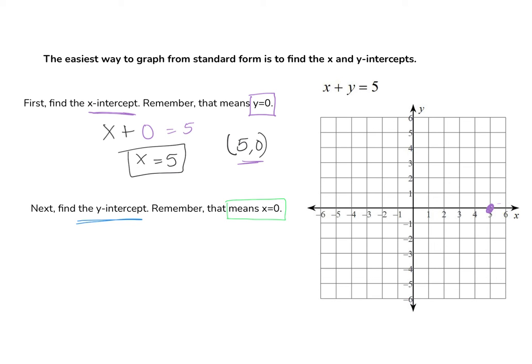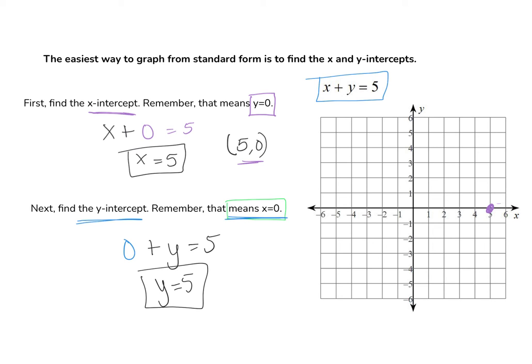Now I have to repeat the process to find a y-intercept. This means that x equals 0, so everywhere I see the letter x in my original equation given to me, I'm going to replace the letter x with 0, and I'm going to keep everything else. And now I'm going to solve for the letter y. 0 plus y is just y equal to 5. And in this case, it's a coincidence that both x and y equal 5. That is not always going to be true.